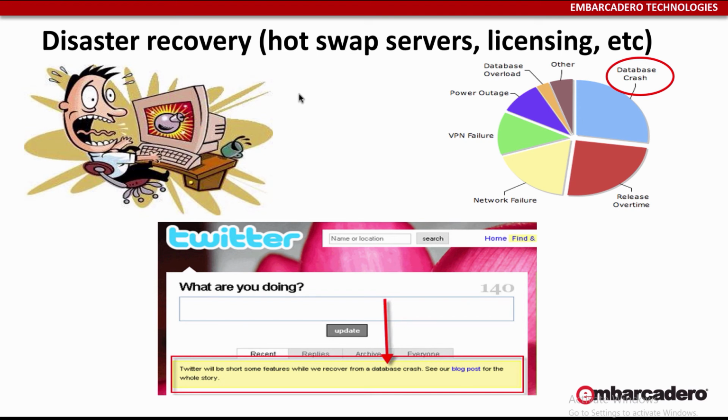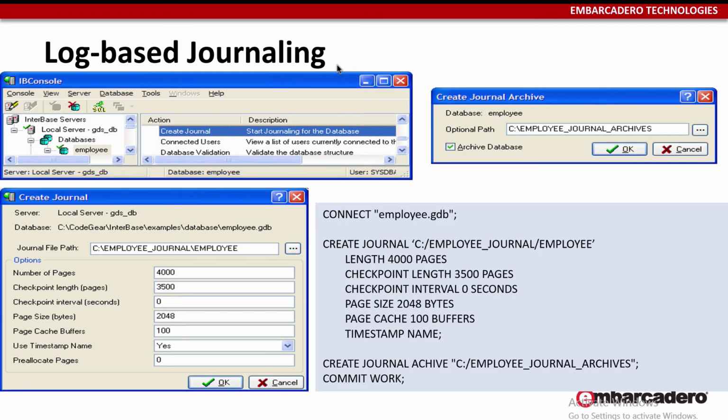So the more journal files there are, the longer this will take. So performing frequent checkpoints means that the changes in the cache are written to the database frequently, so fewer changes are kept in the journal. This in turn means that fewer journal files are required and recovery will take less time. The typical InterBase database, like the sample employee database we used in this webinar, does not have journaling added.